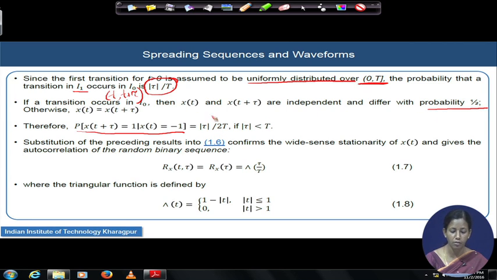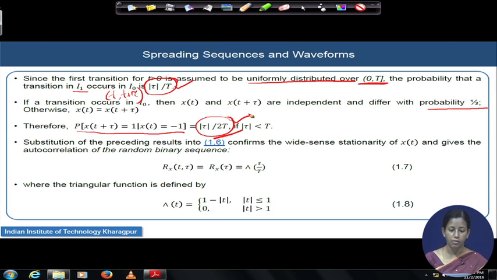So, mod t by tau getting multiplied with the probability half is giving you mod tau divided by 2 of capital T when your mod tau is less than t. So, this is a situation when actually your transition has happened, and the transition is not within I0. If it is within I0, you are ending up with the probability here. If it is not exactly within I0, it is beyond that. So, x t and x t plus tau hence are becoming independent, and therefore the probability of that situation to occur is coming like this.